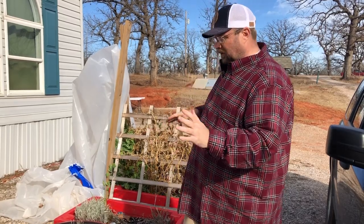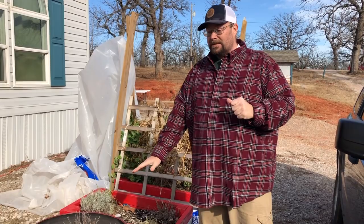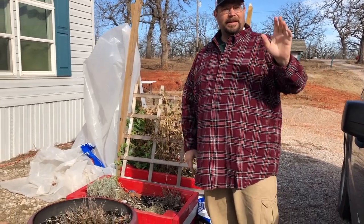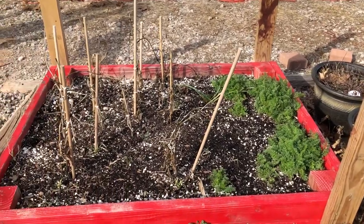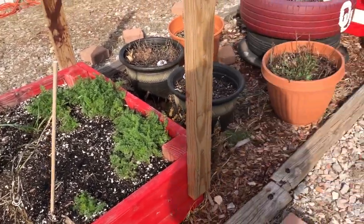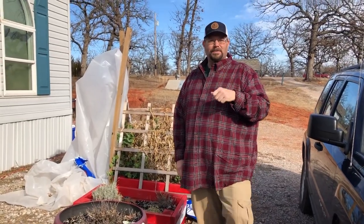And I think they'll look cool, because we're going to get them pretty high, and having these low on the ground is just not as convenient as the bigger, taller beds. It's so nice to have things up here at waist height when you're gardening. So I'm a firm believer in growing standing up, for sure.